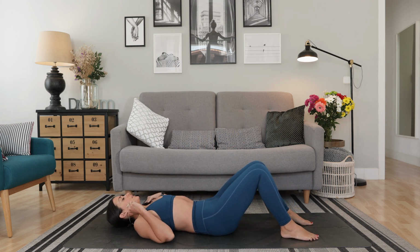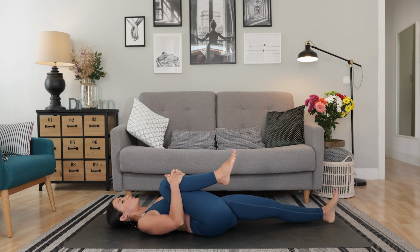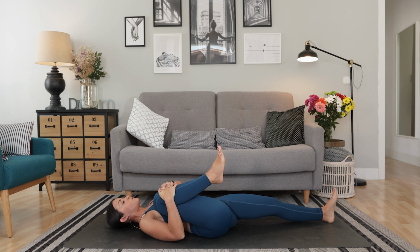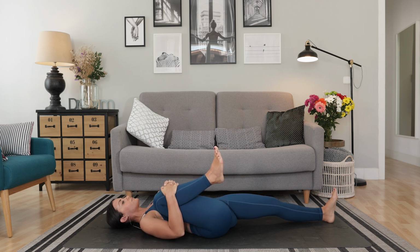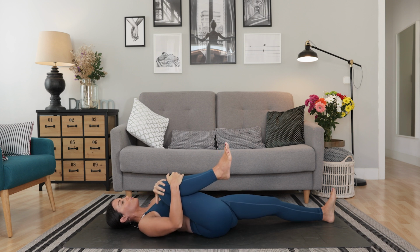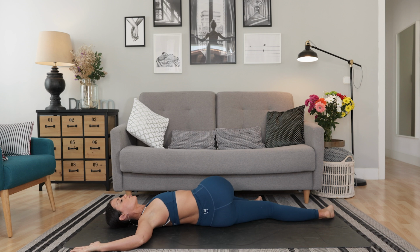When you arrive, hug your right knee in towards the chest and lengthen out the left leg nice and long. Now really hug that right knee in. For some of us, we hug it in towards the chest, or it might feel better for some of us to hug more towards the armpit. Good, and then taking a twist, guiding the right knee over to the left, opening out through the right shoulder, right palm faces up.